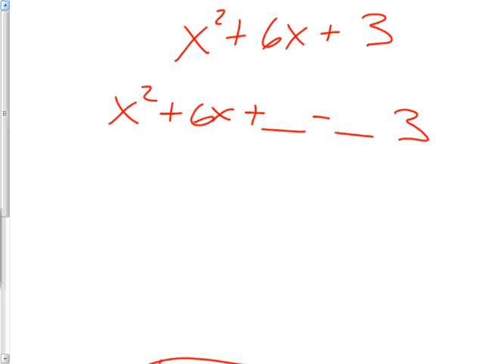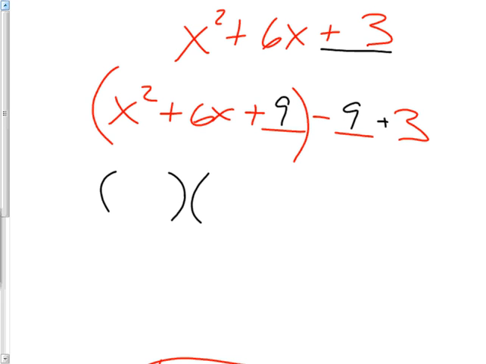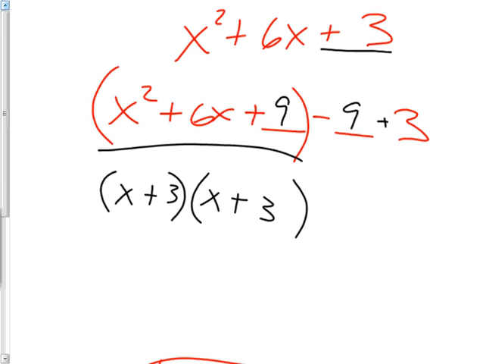Okay, so now this is the part where you use half and square. The little German boy tells you what to do. Half of 6 is 3. 3 squared is 9, and there we go. And that 3 is positive, by the way. I left that out. It's kind of important, because it was positive up here. All right, and now I can say this and this have to be perfect, as in exactly the same. X plus 3 and x plus 3. That's what would give me that. And then this is minus 6, and then I can put it all together.